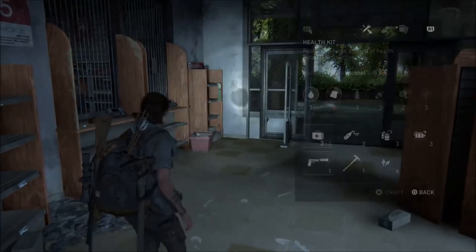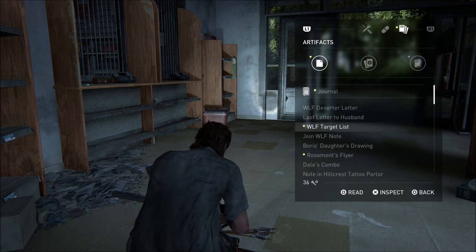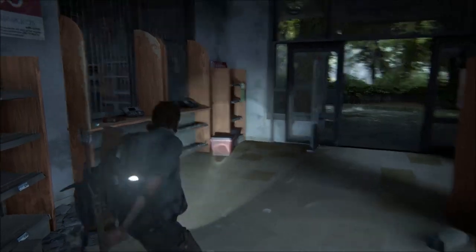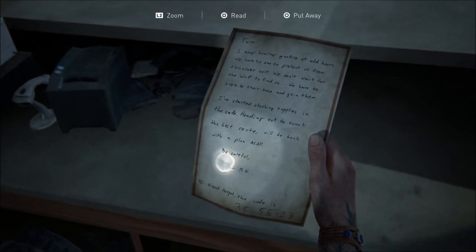There's gotta be information somewhere about this safe, boys. I don't know. All I know is there's a safe right here. There's gotta be a letter or something. Do I have anything on me right now that indicates anything at all? Roseman and Flyer, Boris Dollar drawings. Not really. Some pills right here that I can collect. I don't see anything. Oh, there's the note. There we go. That's all I wanted, the note that tells me the code.